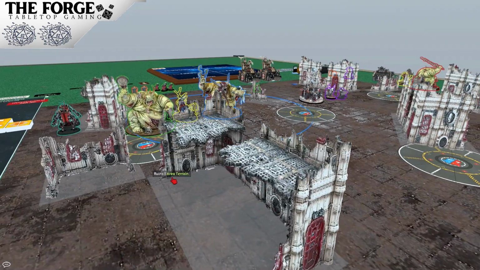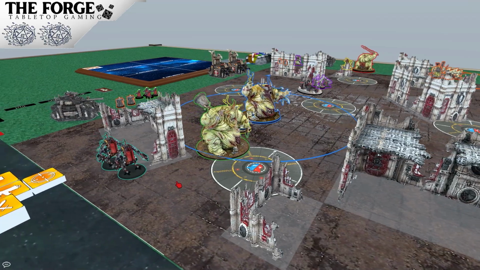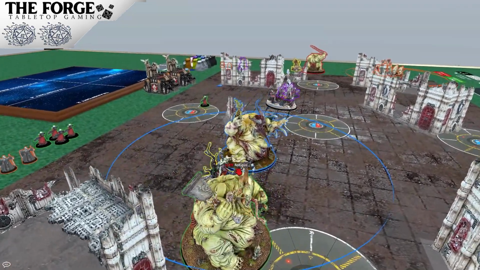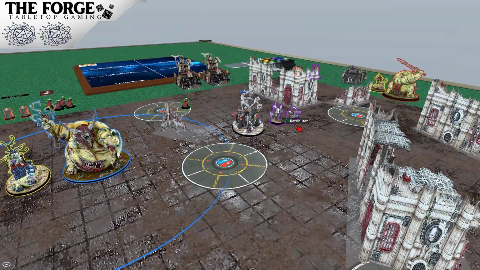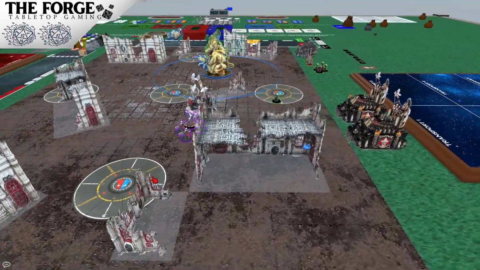So in a perfect world, you move into range, I overwatch you, 3 melta shots on 6s. You shoot me, you kill 1 or 2 guys, but you don't finish off the squad. I return fire using another stratagem, shooting back again. And then in combat, the Palatine, as you saw, does a lot of damage.